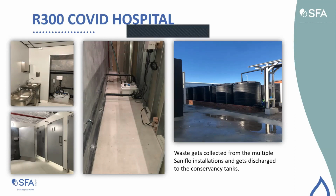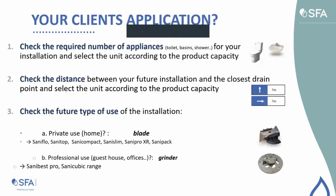Hope that gave you a better insight on how the pumps work and a better understanding by looking at the case studies. That is our last case study for this slide. The next slide is just to give you an idea of how simple it is. There is more to it, but just brief on this, if you want to spec a pump on your side, the most important thing is to check the number of appliances that are going to be in: number of toilets, showers, basins, washing machines, dishwashers. We need to know how many of it we're looking at, and that's just some of the flow rates of all that.